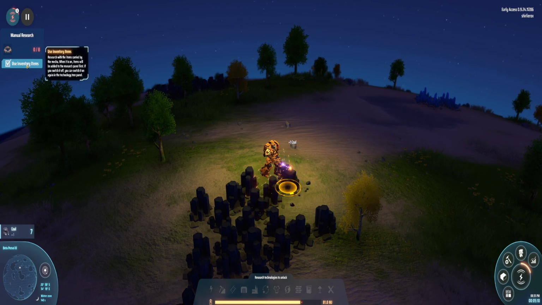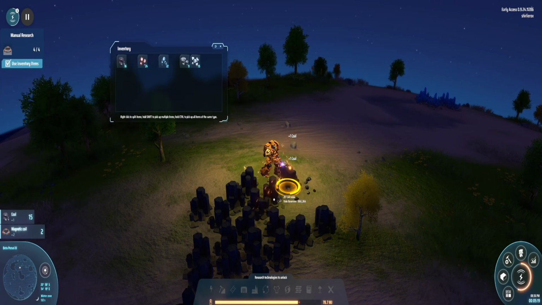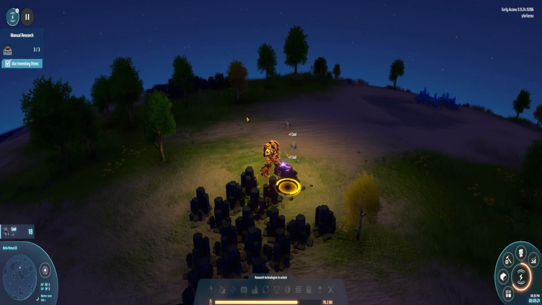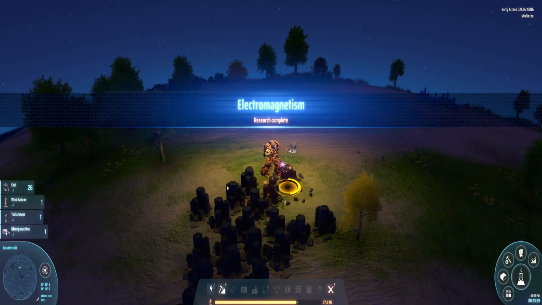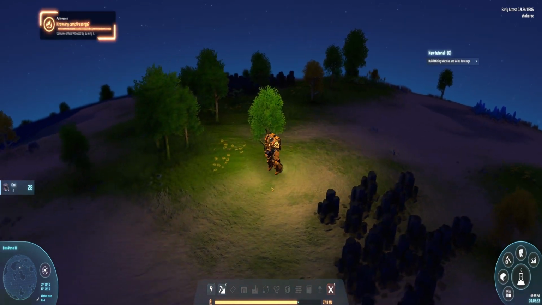I've got this tag to use inventory items. So once we start manufacturing these, we'll use them all. Okay, there you can see I've made them all now. So we're going to go to our next little tech. Once that's complete, we will upgrade our main research thing down here. Nice. We now have electromagnetism.